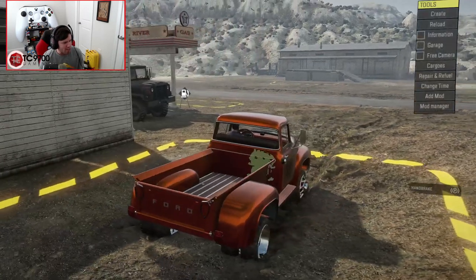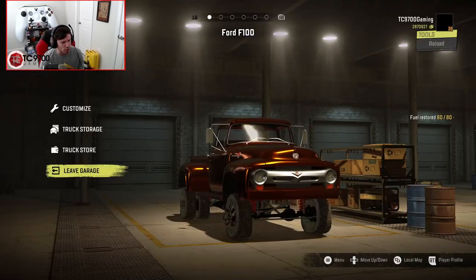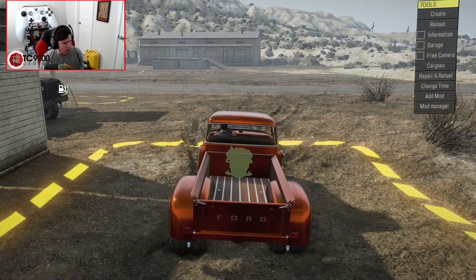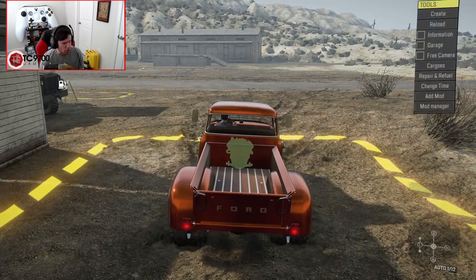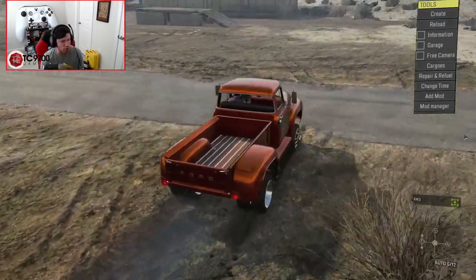So before we do anything else, I want to see how much flex this thing has with the off-road suspension. What the heck? Bruh. That's not what I wanted to do. I wanted to turn the all-wheel drive on, but the truck was just like, yeah, no, you're going back into the garage. You're not turning your all-wheel drive on.